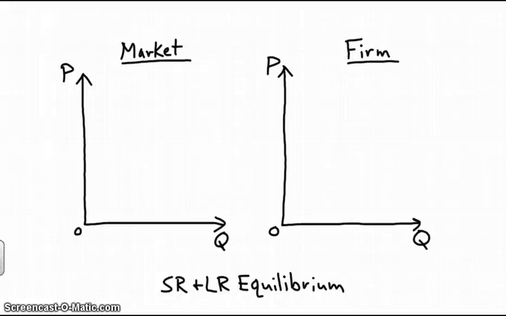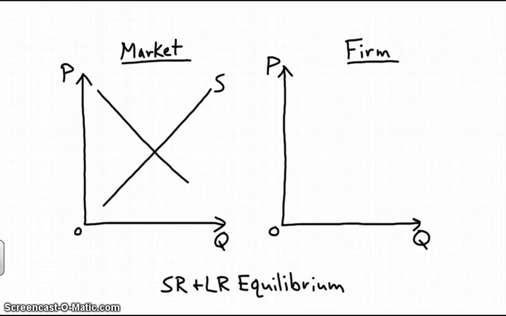So knowing where that is and how that goes is probably our first best step. You could begin anywhere you wanted, but I'm going to start over here on the market side, and we've drawn these for a long time now, right? Just the typical market supply and demand curves, and so we're assuming this is a perfectly competitive market, that all of the costs and benefits are internalized. In other words, there are no externalities. And so I'm going to call that the market price PM and the market quantity QM.